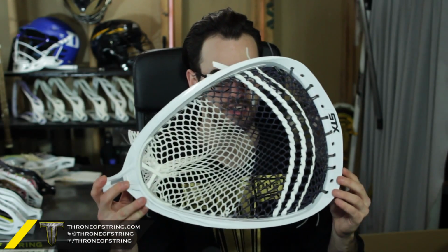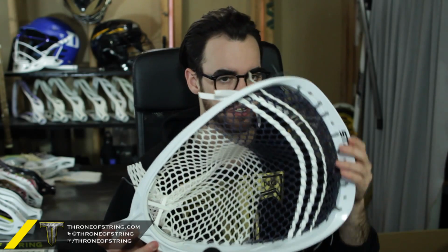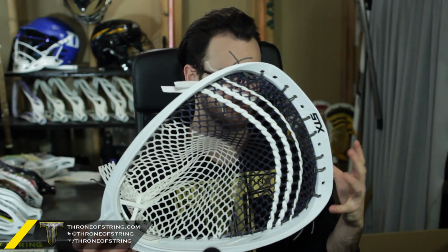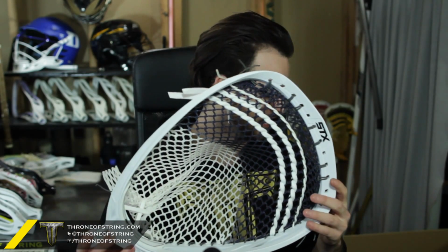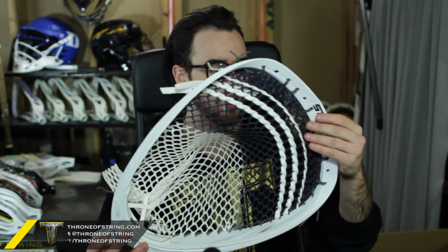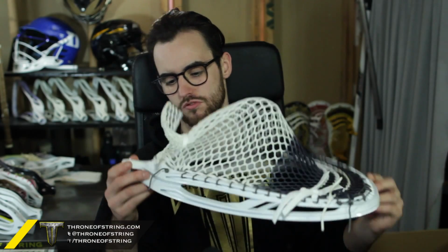Next, we have another STX Shield. We actually have all of them besides one are shields. They're just unbelievable heads, and this is the third or fourth head I believe I've done for David. All goalie heads. I believe he has two sons, and they both really love them. And this one's kind of nice because it's kind of the inverse of the navy. It has a really cool colorway going on it, and I really like seeing the navy used in different ways. So this has 20D navy fade and a white shield. It's got gray up top, actually gray all the way around besides white in the throat.